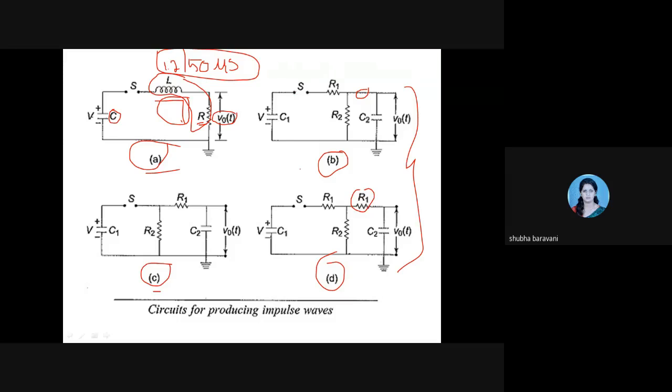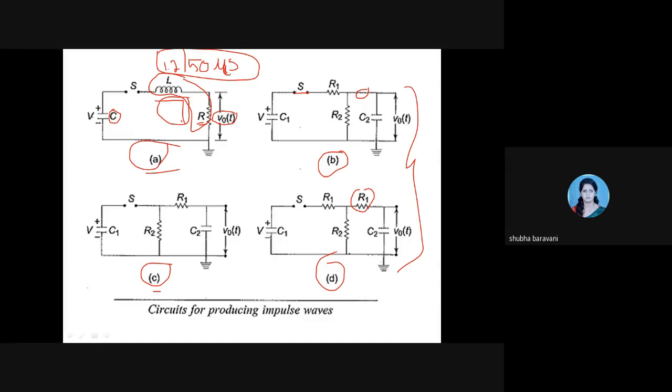Initially no current is flowing, but at t equal to 0 plus, when the gap starts conducting, you have the flow of current. Then you start with the analysis. Am I clear? Yes, ma'am. I'll give you a Google Classroom code. Please solve for those circuits and put it up in the Google Classroom.